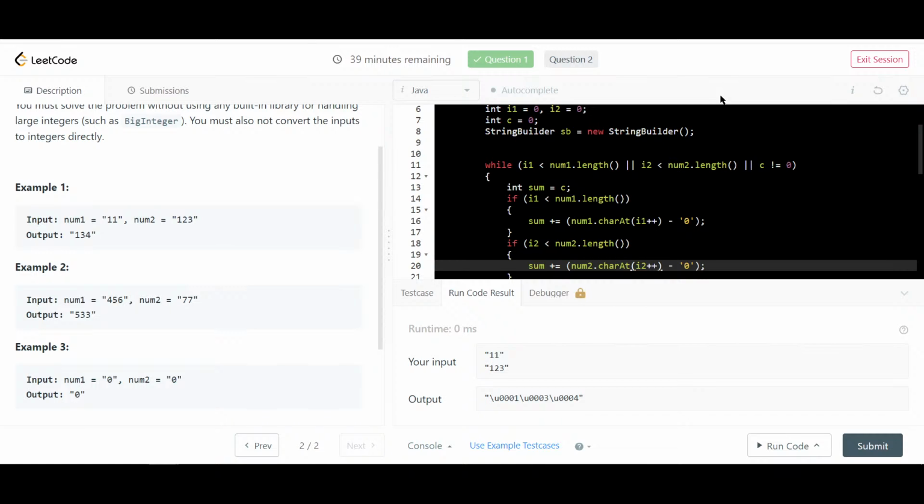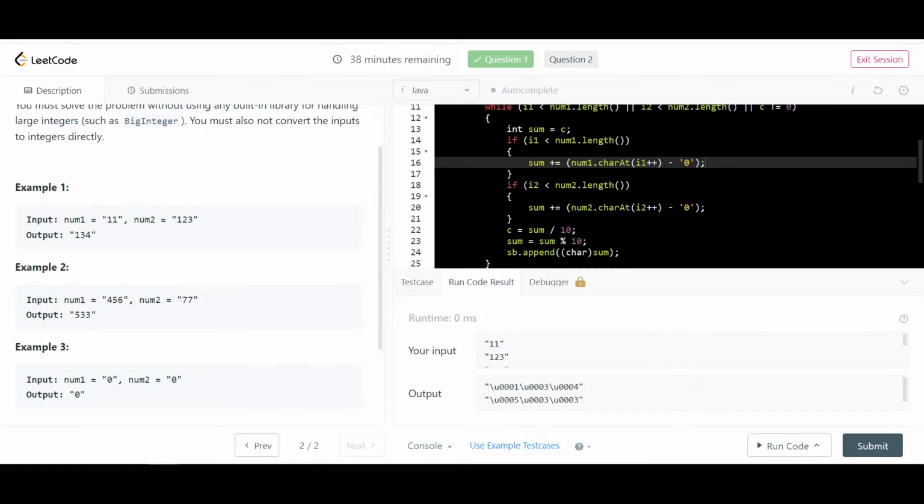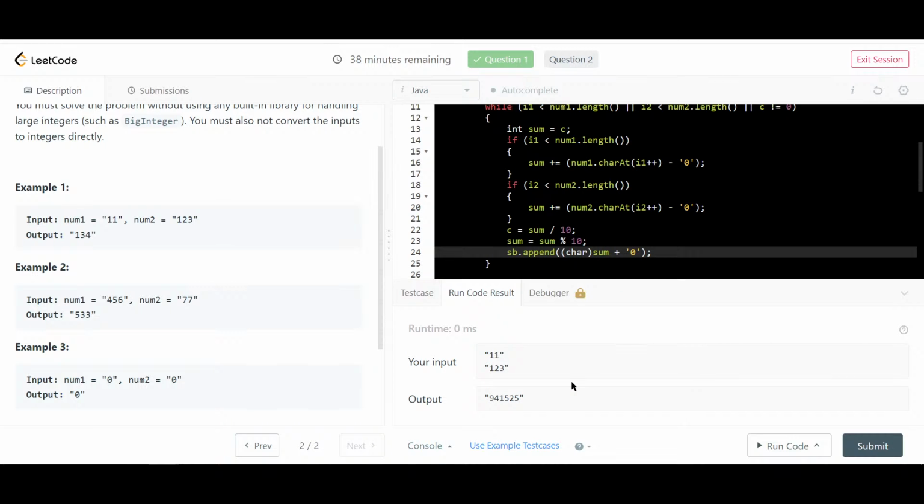But the way it's being represented is definitely not right. I think it's because when you get the sum, when you're appending the sum, you should append it with like add this char to it. Right? You want to add it as a character. What happened here?